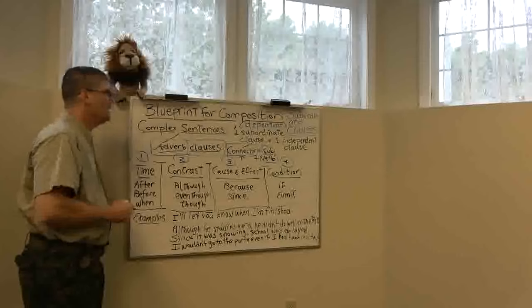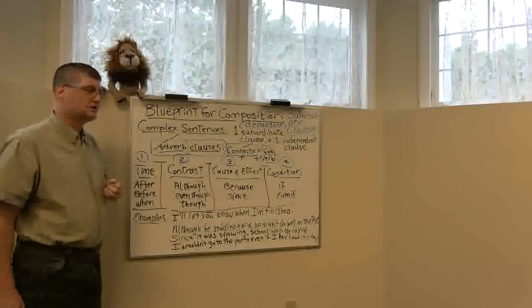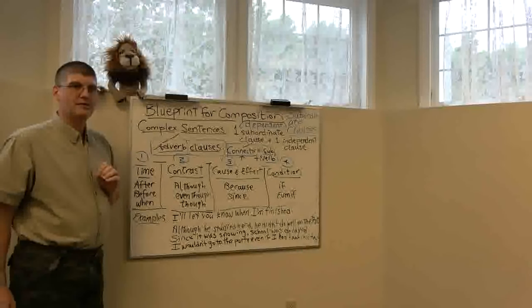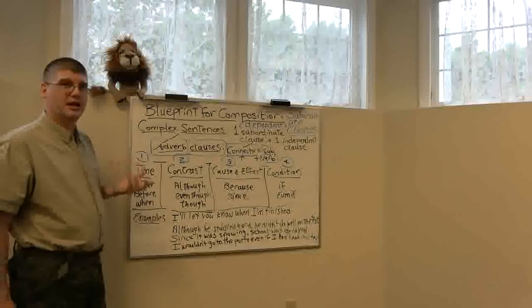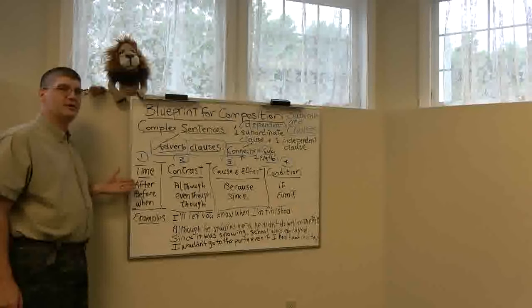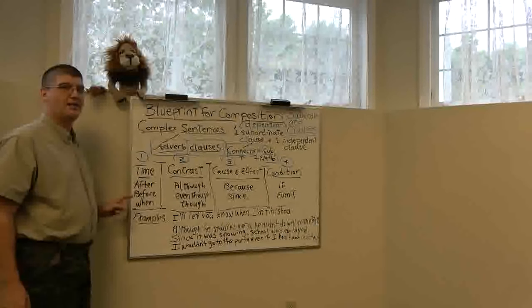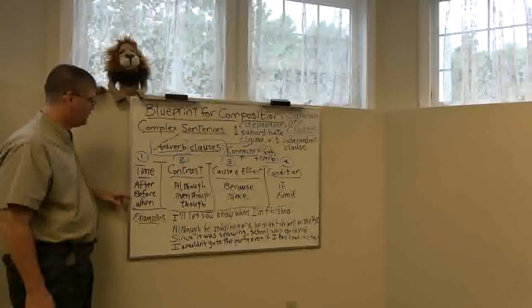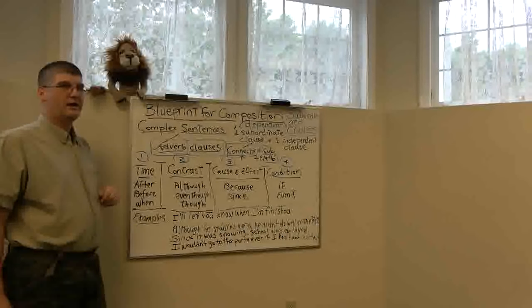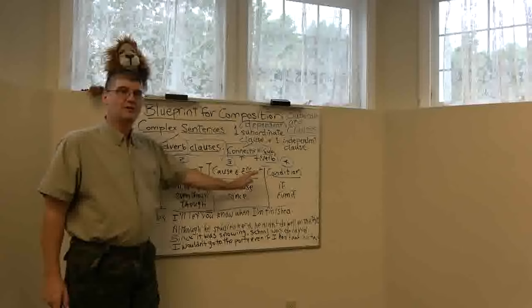When we're looking at a sentence and seeing how it is constructed with these adverb clauses, we need to be on the lookout for these types of connectors, depending on the relationship of the ideas expressed in the sentence. Probably the most common types of subordinating conjunctions for adverb clauses would be the time connectors, so words like after, words like before, words like when. Now, this is not a complete list. I just put this up here for purposes of illustration.